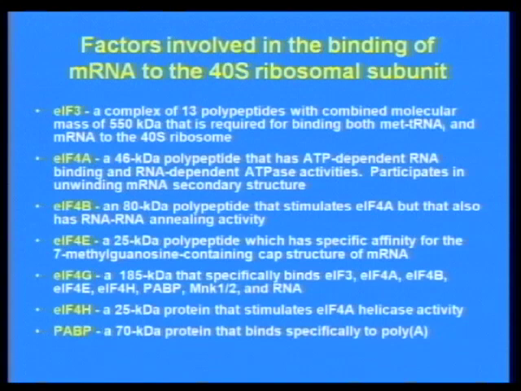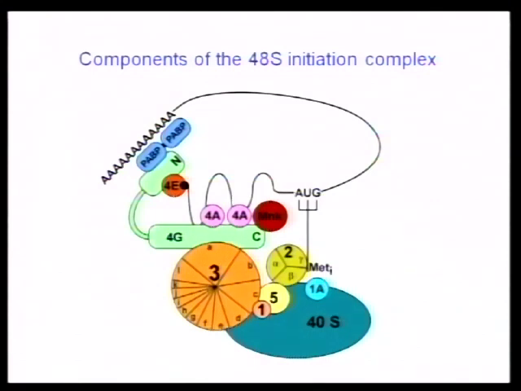4E is the protein I'll primarily talk about today, and it's a cap binding protein. And 4G is the binding partner for 4E, but it's also the binding partner for everything else on this slide. It holds them all together, including the poly A binding protein. And this is how they all come together on the 48S initiation complex. So 4G has binding sites for all of these proteins right here, and it's sort of the glue that holds it all together. This interaction is critical because this is where messenger RNA is recruited to the translational machinery. That is the cap-4E and the 4E-4G interaction.